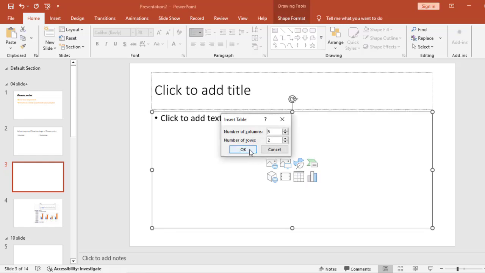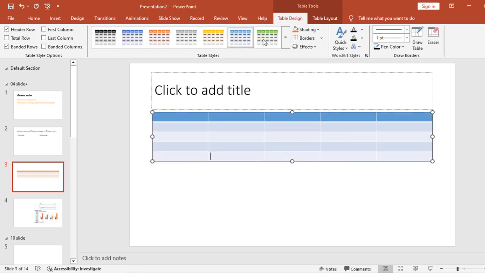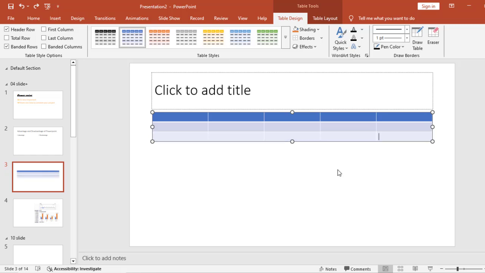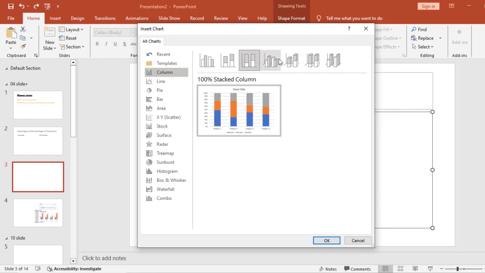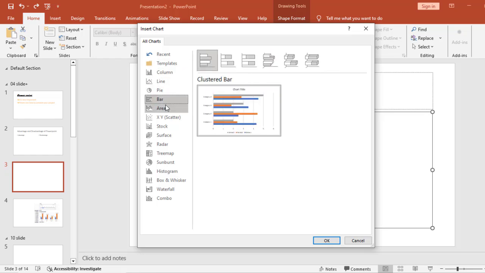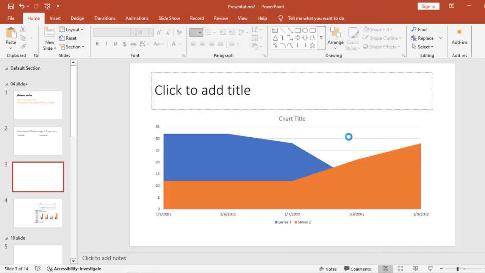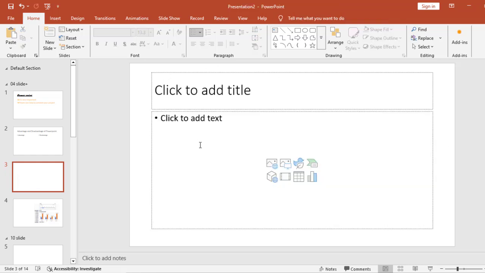Here you see this table with row number 5 and column number 5. The table is already prepared, and you can design it like Microsoft Excel. You can also add a chart: line chart, bar chart, pie chart, area chart, everything. Here you see the data management option. You can add everything.